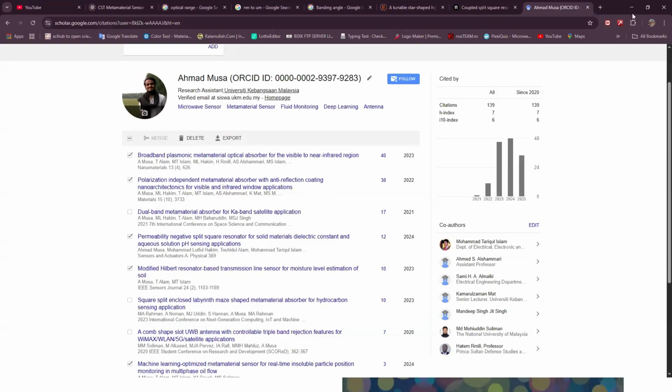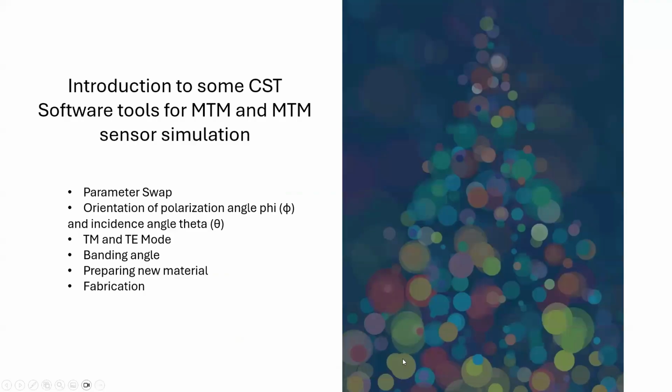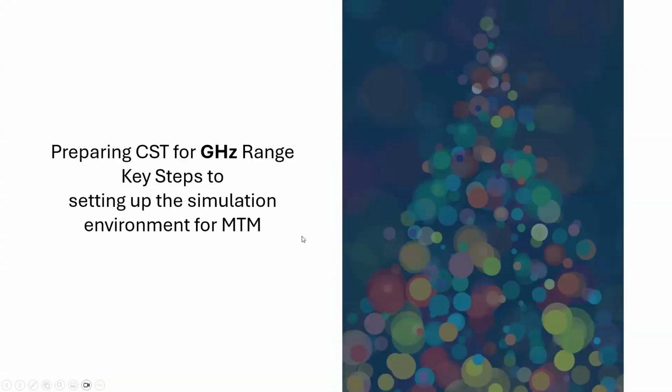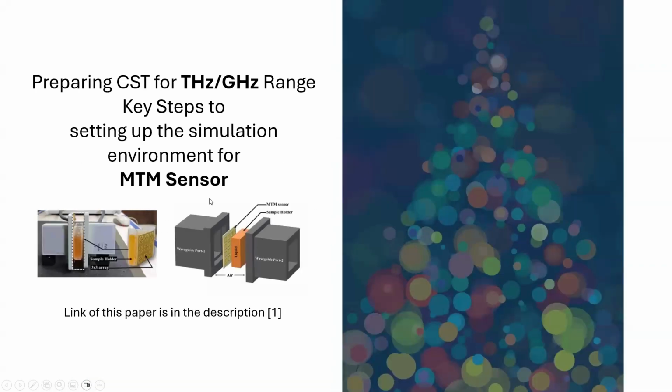So without further ado, let's go to CST and show you from the beginning. So first, we will prepare CST for terahertz range. Remember, it is not a very long video, because we are not designing anything. We are just preparing the CST. So every part, maybe this one slide will take like 2 or 3 minutes, and then this one will be another 2 or 3 minutes, and this one, and so on. So let's go to CST.